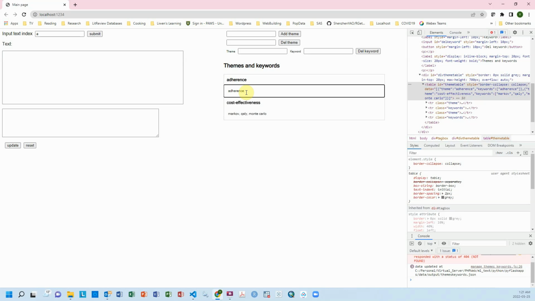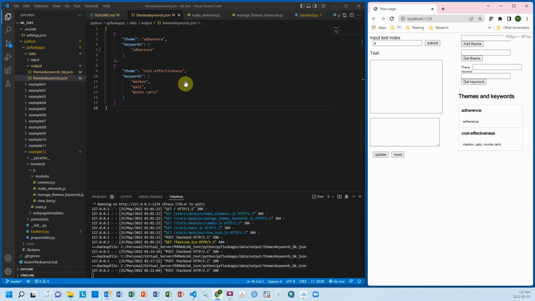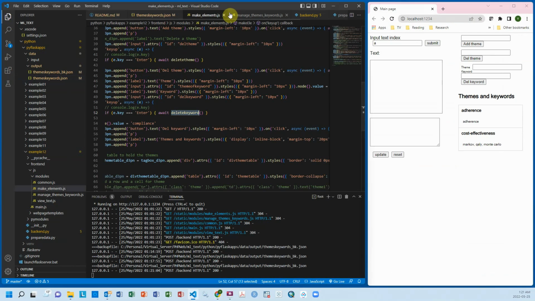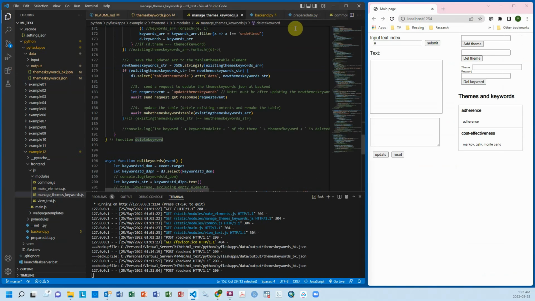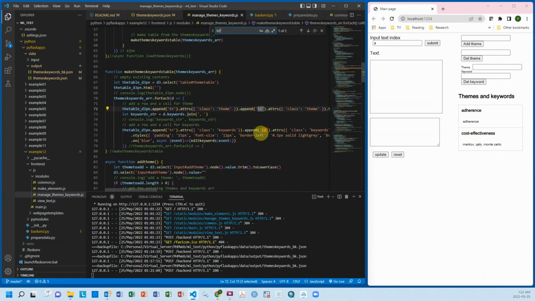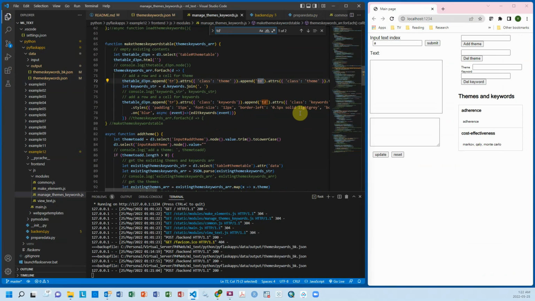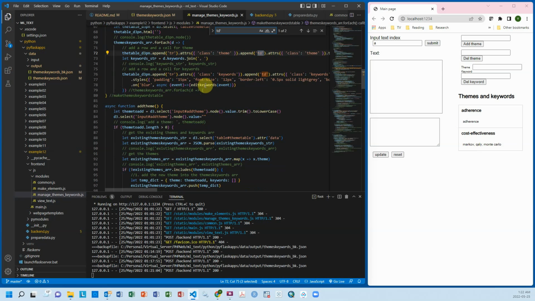For this part, remember earlier I said that when managing the themes and adding the TD for the keywords, I have a listener here, which listens for the input area losing focus. If so, I'm going to run this function called edit keywords.